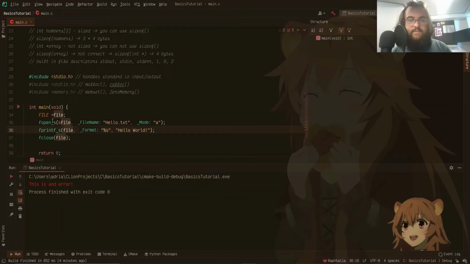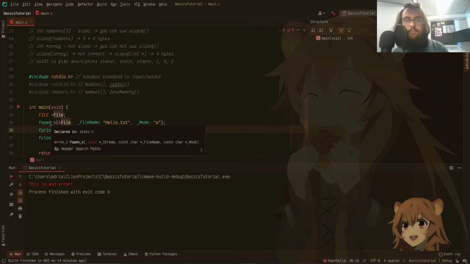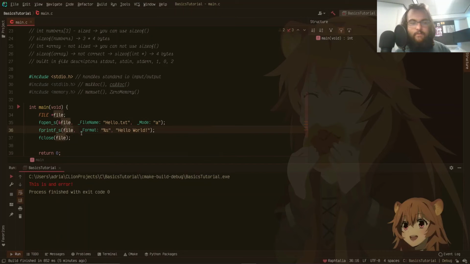That is what this first parameter is, the double pointer, a pointer to a pointer. If I were to translate that, it means the memory address of a pointer to a file stream. That's what we want as the first parameter.